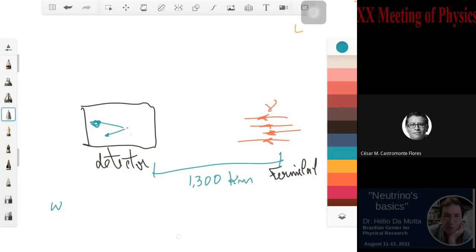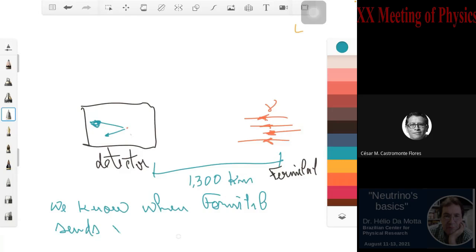We know when Fermilab sends neutrinos. We know when it's sent, and we know the distance. So this is all synchronized. So we know exactly when neutrinos are arriving here in the detector. So everything that happens in the detector that does not coincide in time with the beam is not coming from the neutrinos from Fermilab. Okay? First thing. So anything that happens out of this time window is not coming from Fermilab.